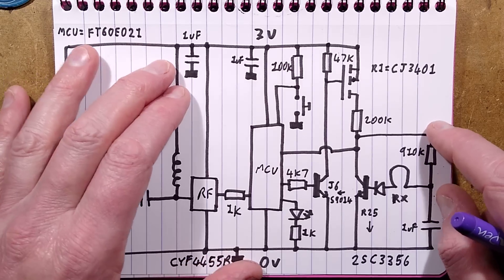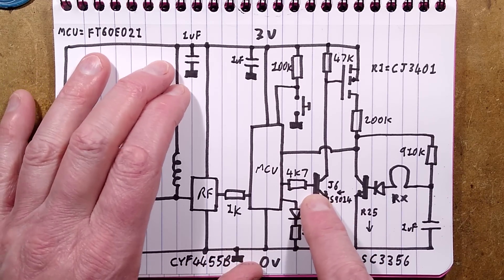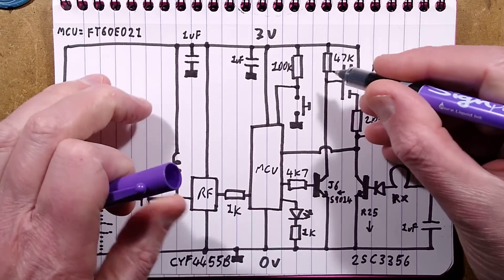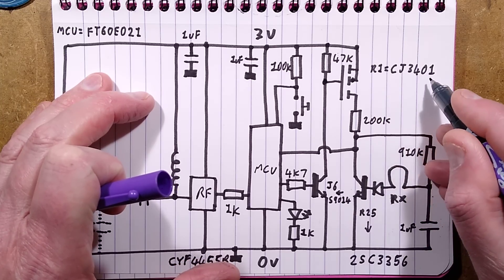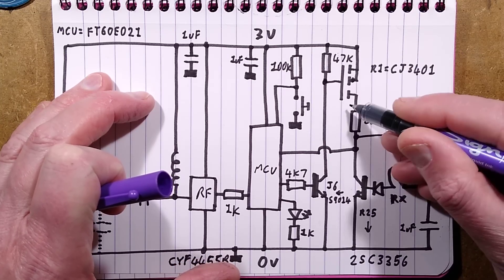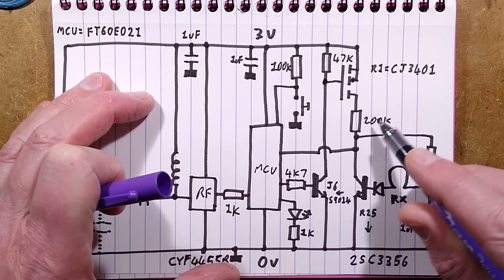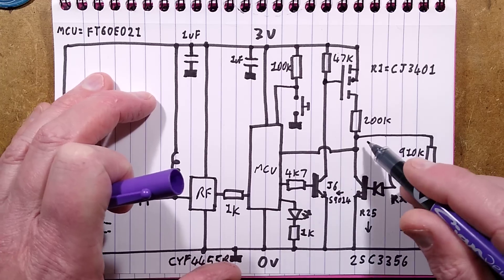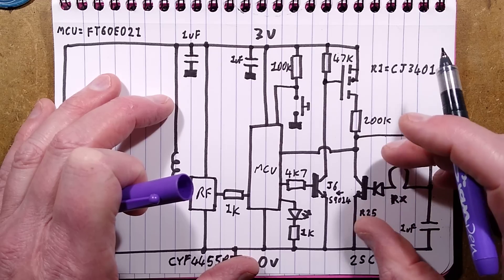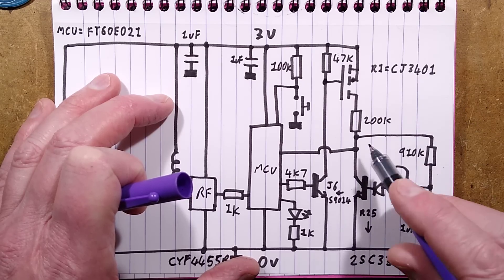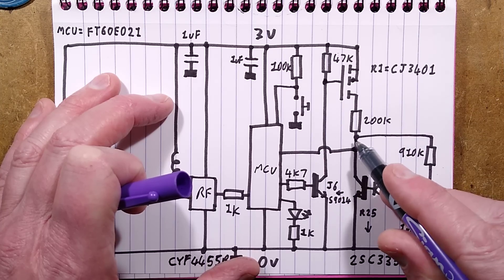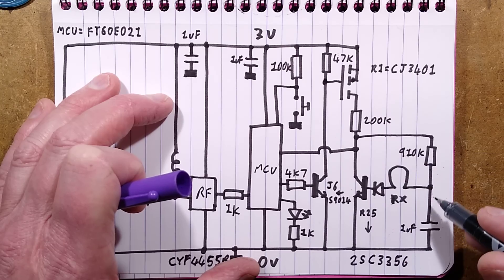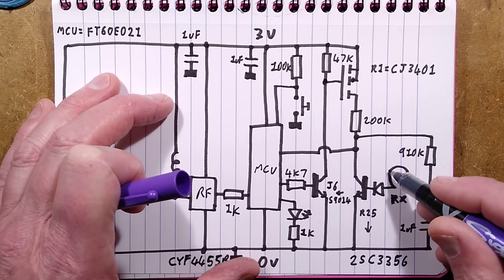Now, when it wants to turn on the RF receiver, it turns this transistor on. It's a standard NPN transistor, a J6-S9014. And when that one turns on, it pulls the gate of this MOSFET, R1 equals CJ3401, to the 0 volt rail. And that turns that MOSFET on. Switching this very high-value resistor up to the positive rail, this very high-value resistor, then acts as a potential divider effectively with the transistor for the data to be read in. And I'm not sure if the transistor's fully turning on, if it's being saturated. It might be. Not sure. It's very low-level signals. But it's also used to feed a bias resistor, to bias the gate slightly positive. And also that's got the decoupling capacitor for stability. And there's a little squiggly loop antenna. I should have drawn it more squiggly. And a little diode.